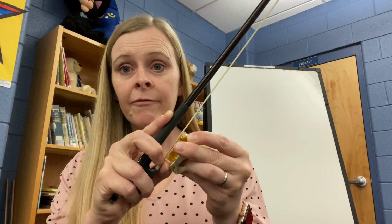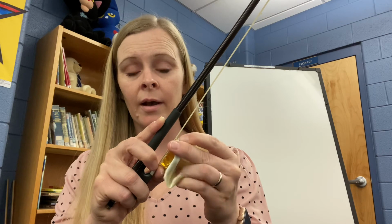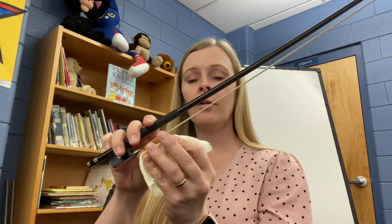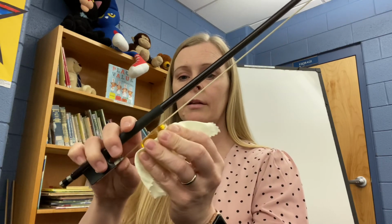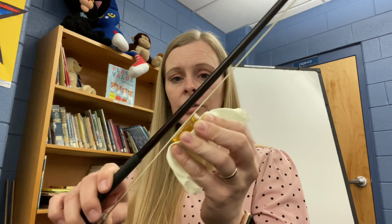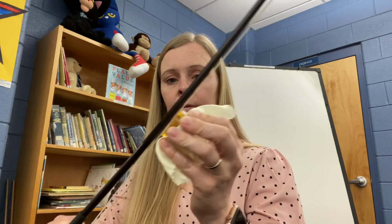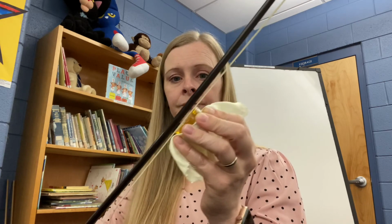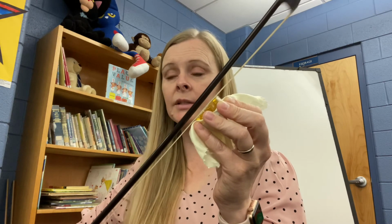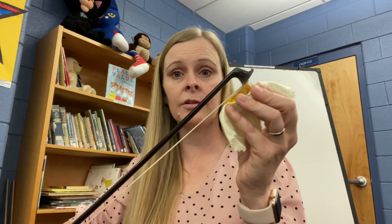So you're going to apply firm pressure, and we're going to make small little scrubbing strokes as we go up the bow. I'm going to show you how I rosin it, and then you can try this at home. You can follow along with me. You should hear that little sound. I'm making 1 to 2 inch motions of scrubbing, and then I'm working up the bow. You take your time. As you can see, I'm going all the way from frog to tip, but it's still going to be uneven because I'm maybe applying more in some areas and less in others without realizing it.